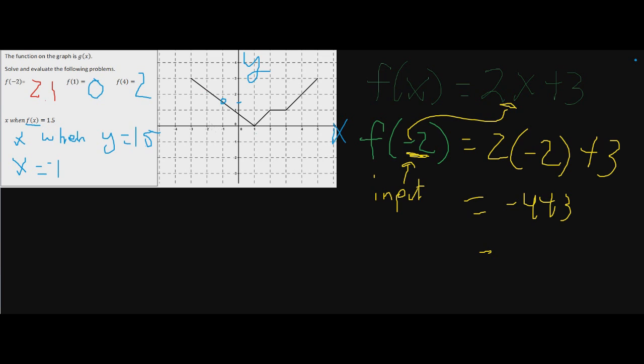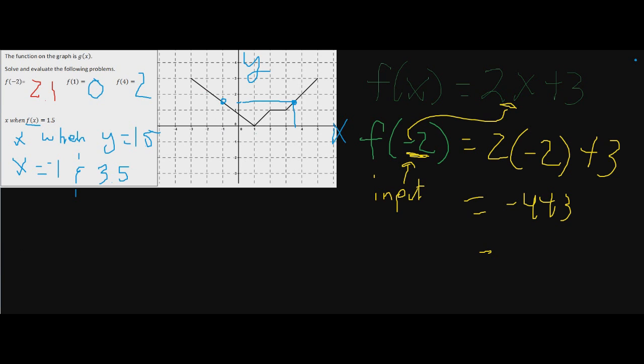Alright, now my question is, is there another point that allows that to happen? Well, when y is 1.5, here was one point where we got negative 1. Let's just keep going in this direction. If we keep going, there's a point right there. At this point here, what is that x value? Looks to be about 3.5. And 3.5. Okay? So at 3.5, my y value is 1.5.